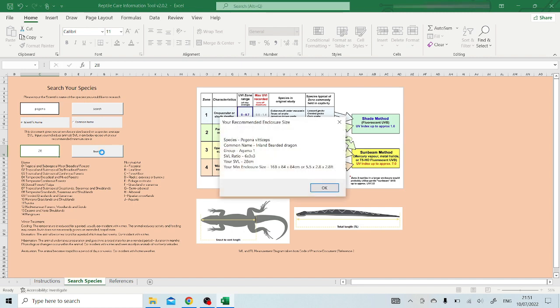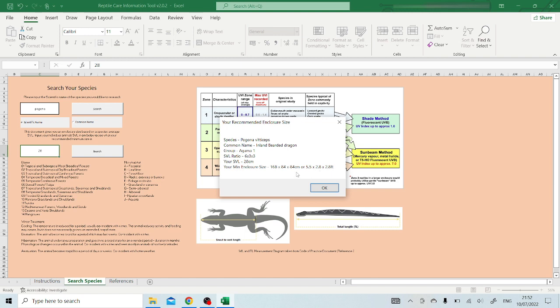When we hit search, it'll bring up a pop-up box. This details the species name, the common name, what group the FBH have put that in, the ratio that it's working at, and our snout to vent length, and then the enclosure size we need for that.